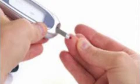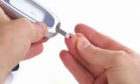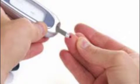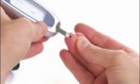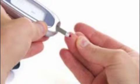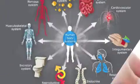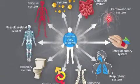Diabetes is a sickness when there is too much sugar in the blood. To stay safe, they get a drop of blood, and they use a special tool to measure how much sugar there is in the blood. When it's low, they can stay calm. But when it gets too high, they've got to get the doctor quick. And that's all there is to top it off.